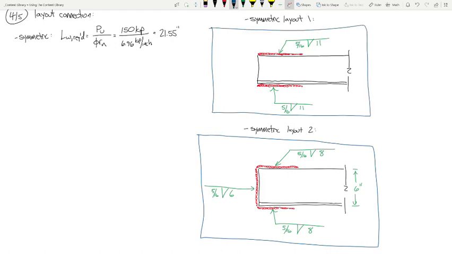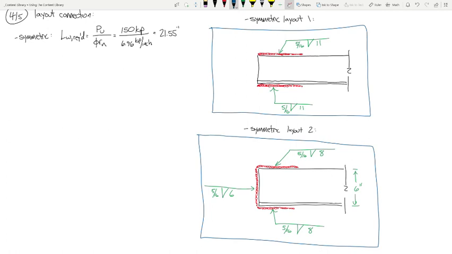Again, either longitudinal welds or combined longitudinal and transverse. And again, those longitudinal welds are long enough that I think we can account for that. If it was a 6 inch weld and then those 2 transverse welds were only 2 inches long, I probably wouldn't do it because I want enough longitudinal weld to actually count on it, okay? But again, here are 2 symmetric layouts. So far, so good?